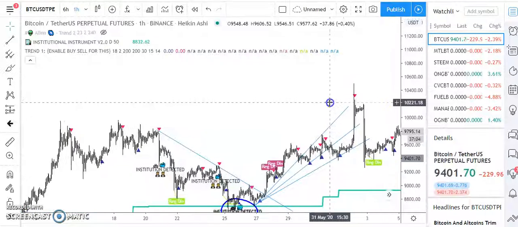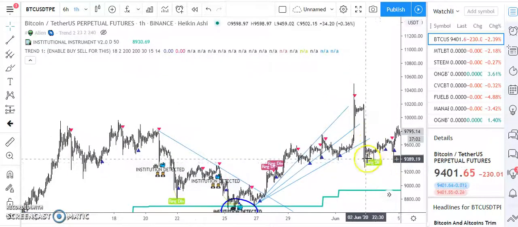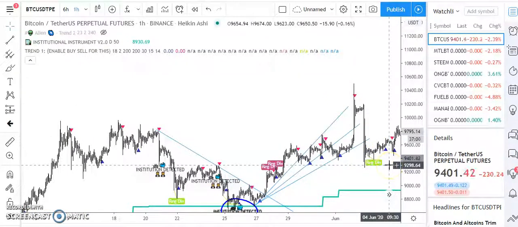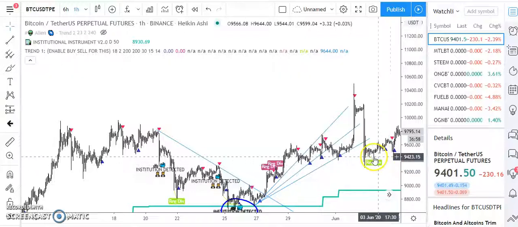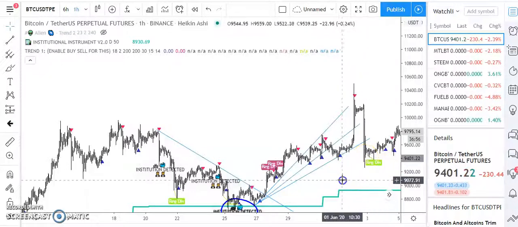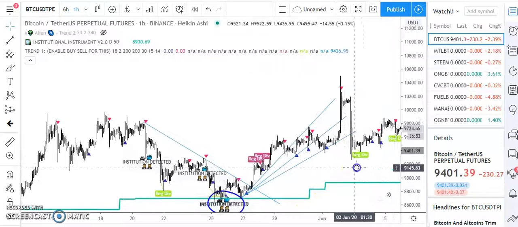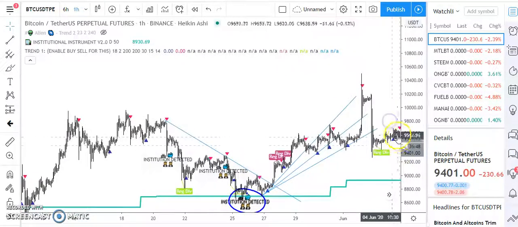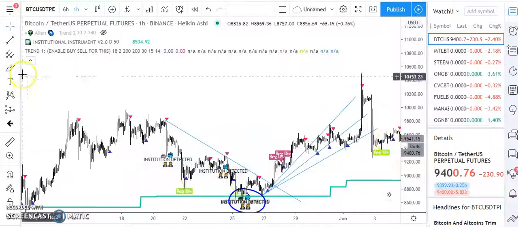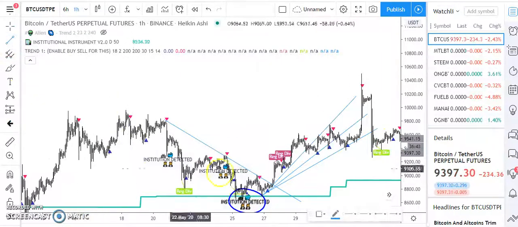Now this bot tells me there is a regular divergence. The regular divergence, as I told, is a bullish signal. Plus this BTC is trading above the mother trend, so this is another confidence for me. Now I enter here, I got a buy signal again. So what I do, again I draw a trend line.